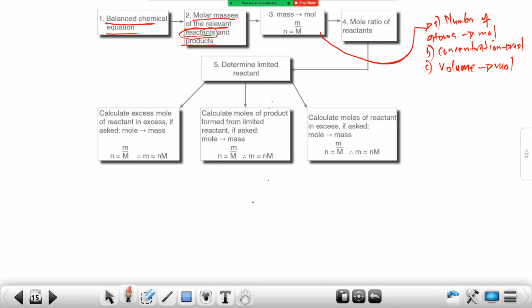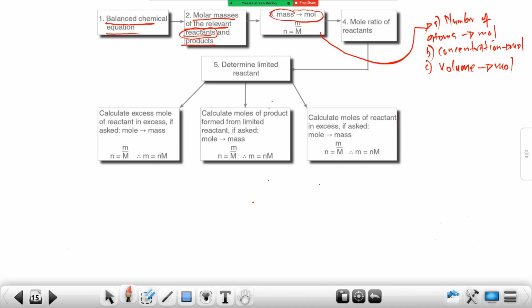The textbook or any other information that you have will focus more on mass to mole. But Ntate Nambane says, no, it can't be. We have so many ways of calculating the number of moles. So the number of moles that I calculate using mass and the number of moles that I calculate using concentration is still the number of moles.